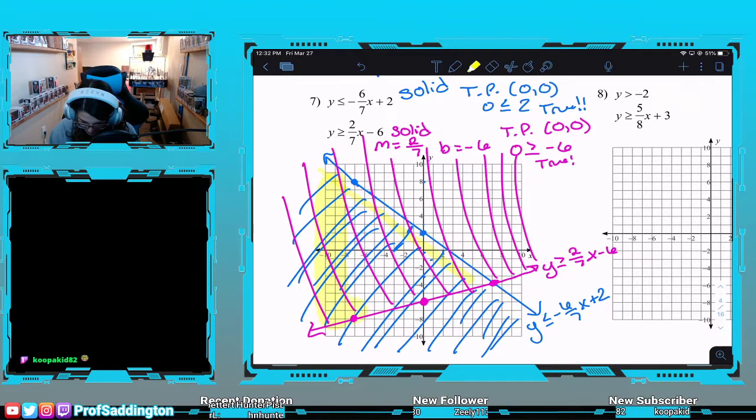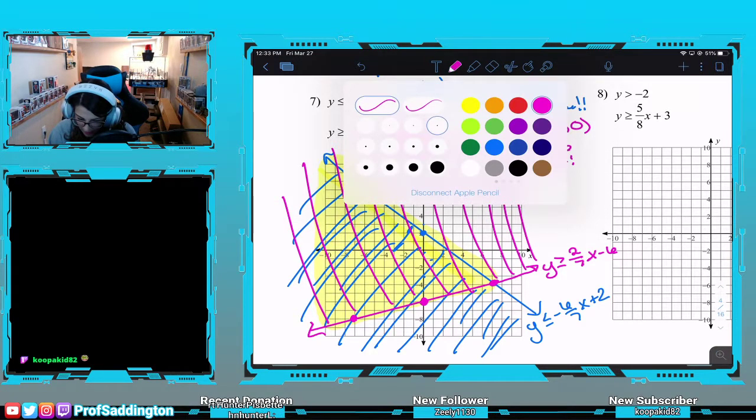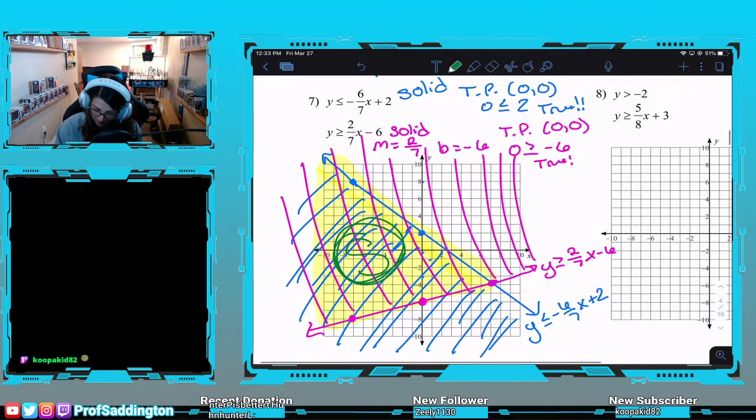And then if it's helpful, we can shade in the part of the graph. There we go. Big highlighter. Whee! There we go. There's our solution set. Got a little excited with the very chunky highlighter. Now this one's very unique. Because they're both solid lines, that point where they both intersect is also considered a solution. So this one's kind of fun because they're both solid.